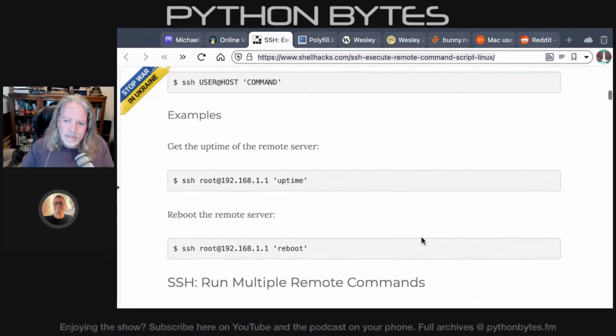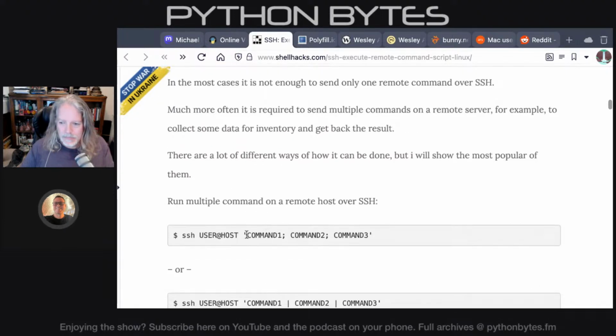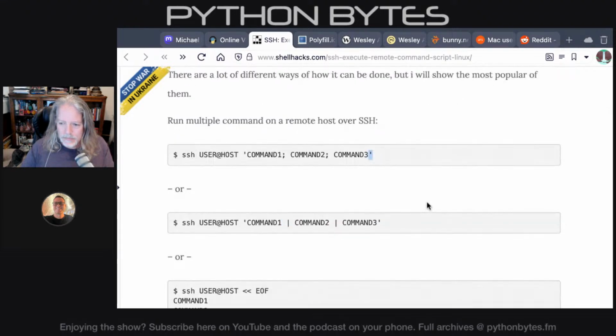No. So you can say SSH, for people who don't know, you can say SSH user at host and then in quotes some command. Like if you want to tail your log and see what's happening on your server, instead of logging into the server over SSH and tailing it, you could just create an alias that says SSH user at host, do the tail log thing, and you just type it locally and boom, you're tailing the log. Beautiful. Or whatever you want to do. And if you want to run multiple commands, just separate them by semicolons. Create a little alias for that bad boy, and off you go.